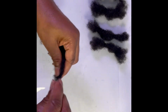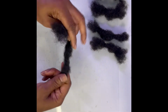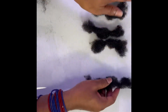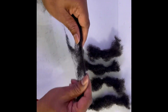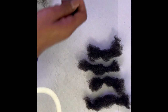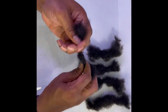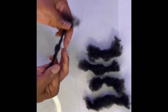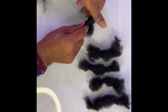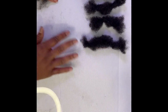Again, opposite directions. So all these locks should be about the same. Now, this one is a little big, so I'll go through it and eliminate some of the hair. Opposite directions. And after a while, since you know what size lock you like, it'll become like second nature to you. Create my bundles. This one will be a little long.